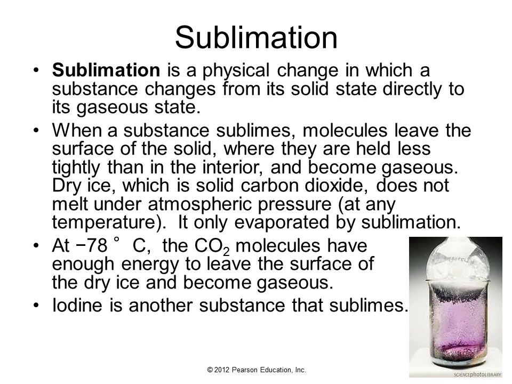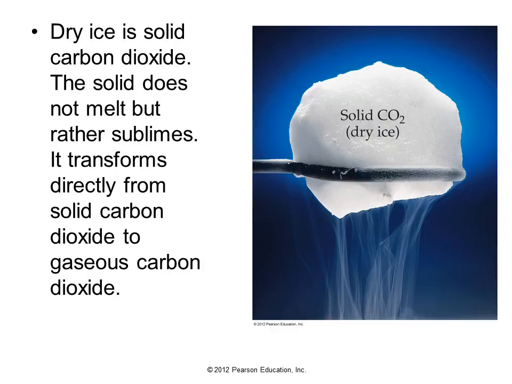Iodine is another substance that sublimes. And here's a picture of iodine in the solid state, and it goes directly to the gaseous state, and then there's some ice surface up there, and you can see the iodine solid state accumulating at the top. And here's another picture of dry ice, which doesn't form a liquid, it merely goes to the gaseous state.